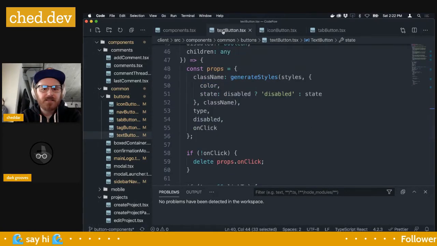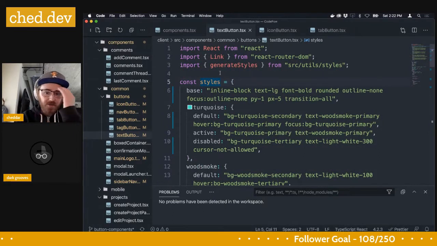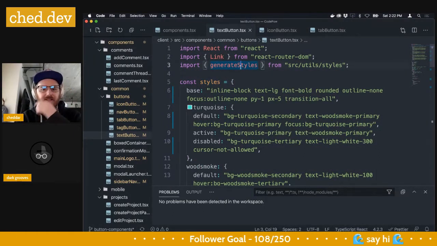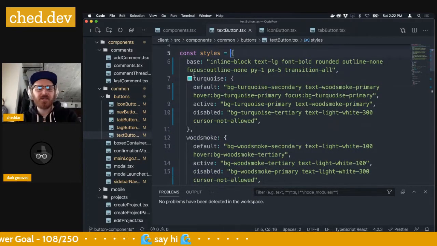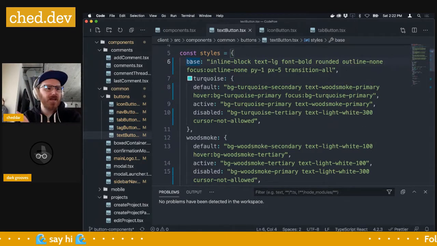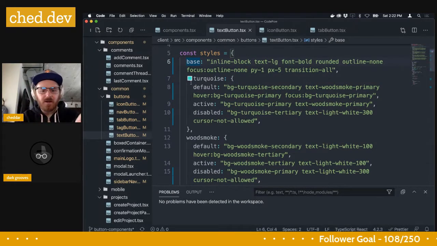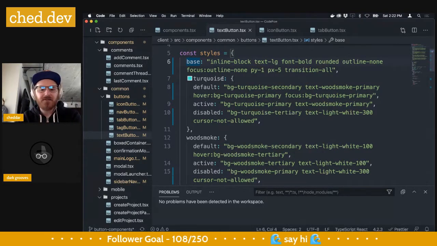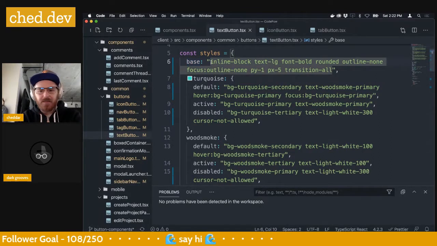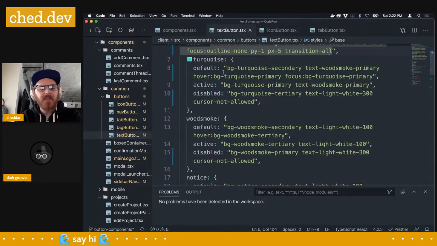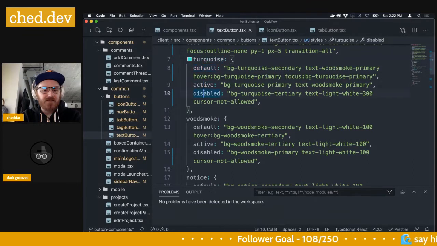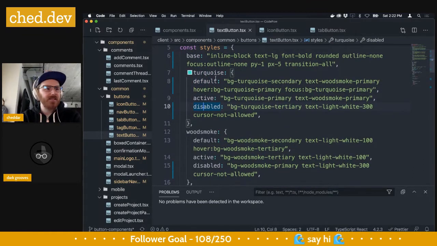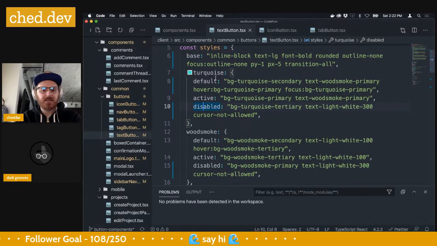Let's start with the text button. The way that I'm building these out is I built a little helper to generate the styles, which I'll show you in a second. Basically I have all the styles in one object. My base styles are things that are going to be applied to every flavor of the color. Sometimes I call them flavor. Every color of the button, because that's the base button styles here. And then you have your color specific ones, and then there's your different states: default, active, and disabled. So I've laid them out like this to keep it simplified and reusable and nice and clean.